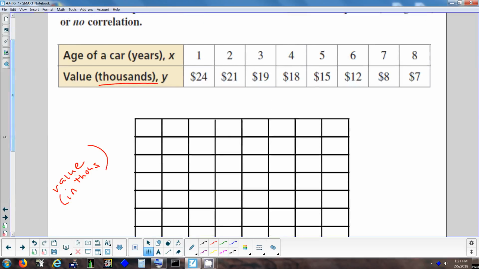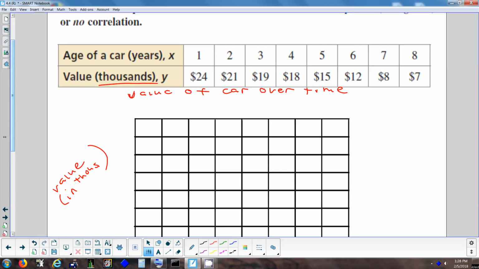Cars going from 0 to 100. Well, is this about speed, Will? You said cars that can go from 0 to 100? Are you thinking like miles per hour? Yeah. So this graph isn't really showing us how fast a car can go. It's just showing us what a car is worth. Cars over time. That might be a good connection, though. Is there a connection between the value of a car and how fast it can go? Maybe. Cars over time. So value of car. It's not $18. That's 18,000.